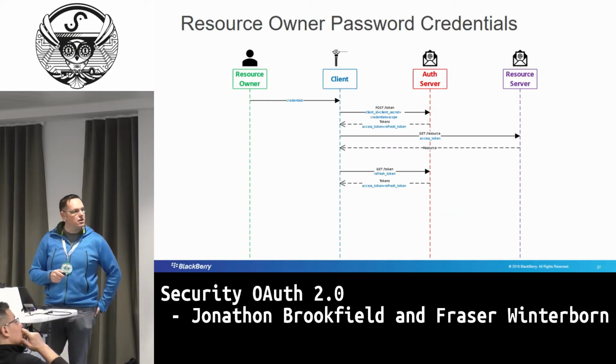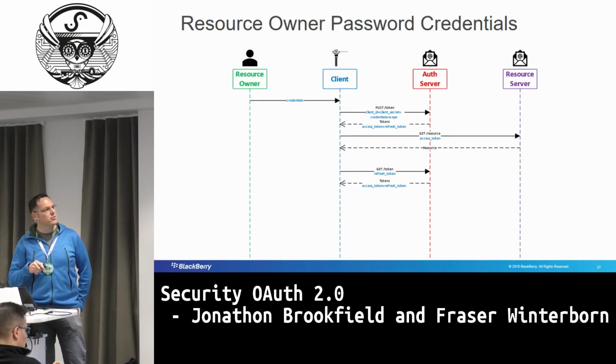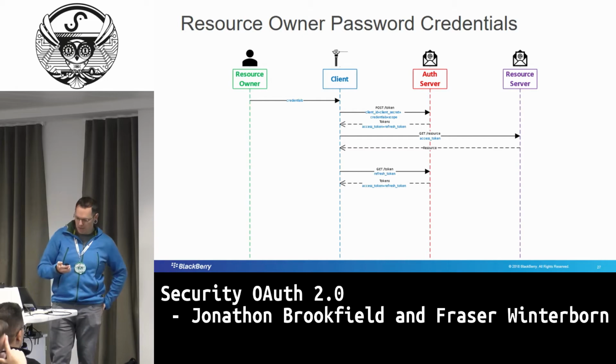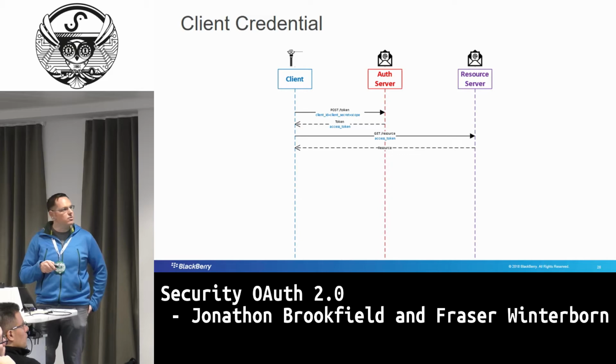In terms of the resource owner password credential grant, quite a mouthful, the resource owner provides the credentials to the client. There is no authorization step here. The client will just use them directly to connect to the auth server to get access tokens and refresh tokens. And the scope, the set of allowed actions, in this case is fully controlled by the client. Then, having got an access token, it will use it to get resources and do things on behalf of the user.